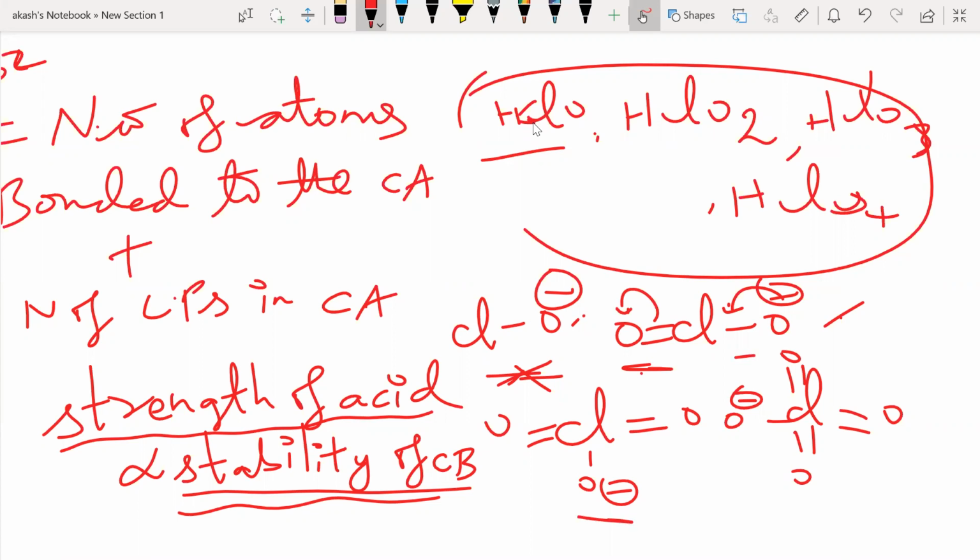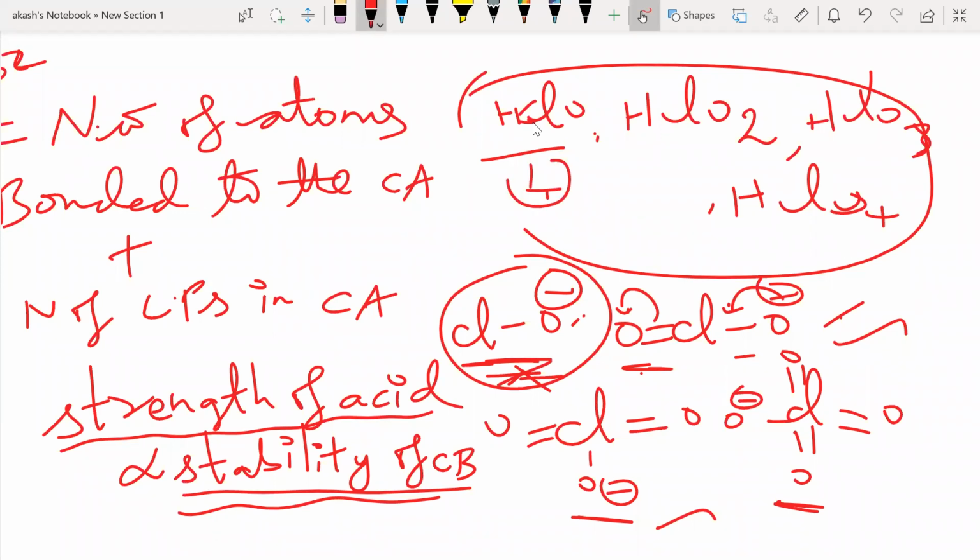Okay. So again, now here is it possible or not in the third structure? It's possible, sir. Absolutely possible. Here in the fourth structure, possible or not? Possible, sir. Yes, right. So other than this, all the other three have resonance structures possible. Now I can definitely say that this is the least stable of them all because that doesn't have any resonance structures. More and more is the number of resonance structures, more and more is the stability of the conjugate base, more and more is the acidic strength. So HClO among these four is ranked fourth in the order of acidic strength. This is the least acidic, right?